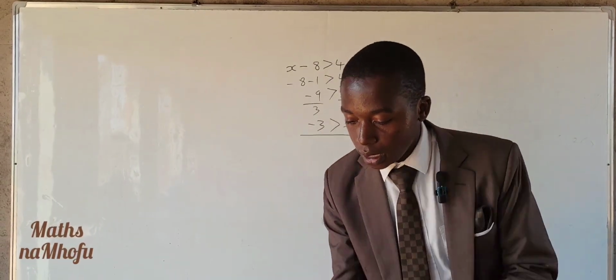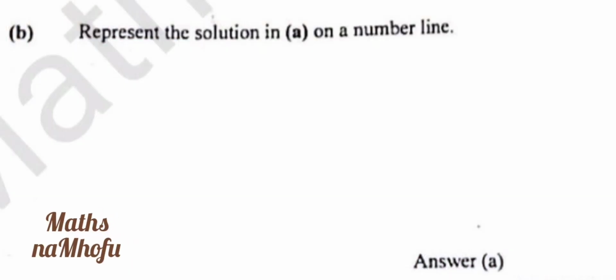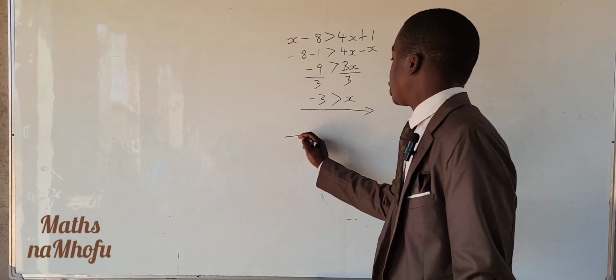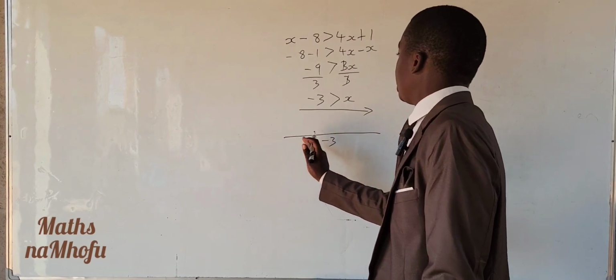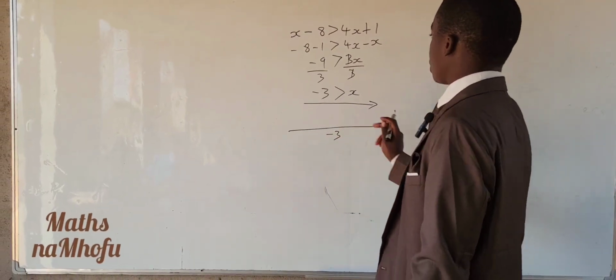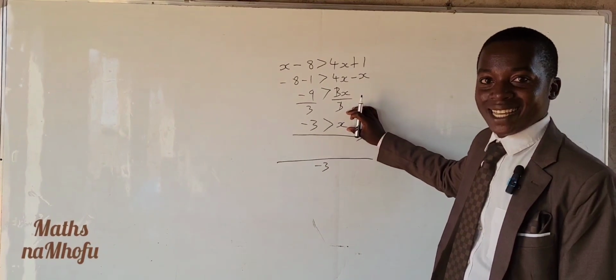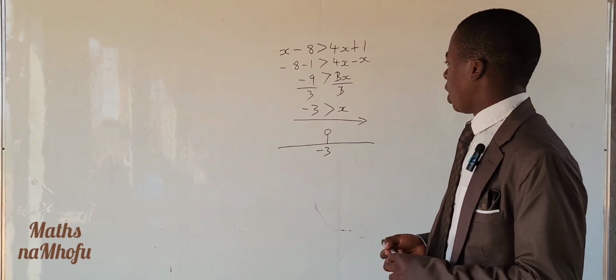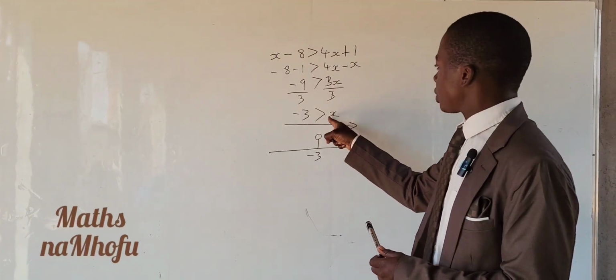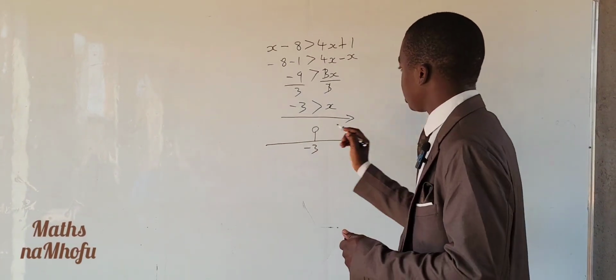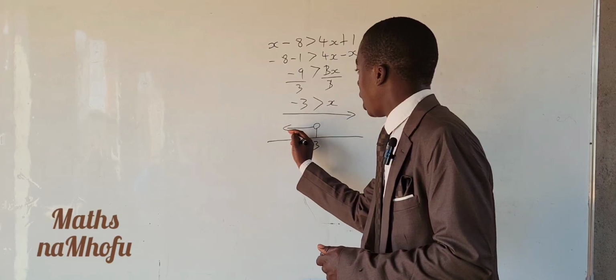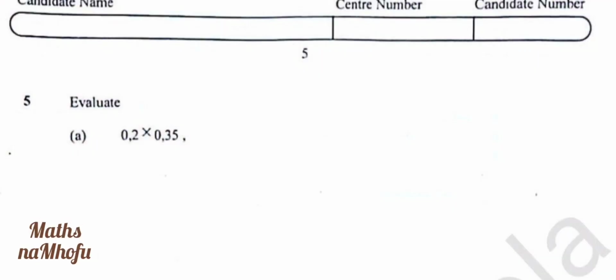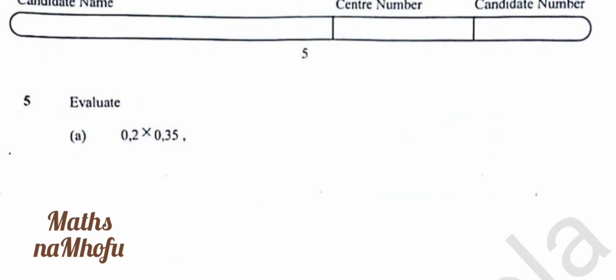Let's move on to the next question. Represent the solution on a number line. So it's very simple to represent this solution on a number line. This is our number line. We have negative 3, negative 4, negative 5, negative 2. So x is less. Since x is less, and since this is a strict inequality, we are not going to shade. x is less. The less part is the backward. So this is where our arrow goes, like this. Simple and straightforward. Let's move on to the next question.